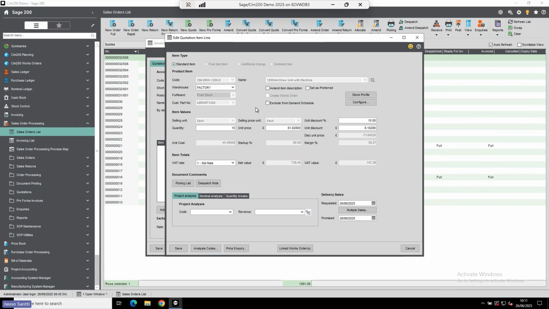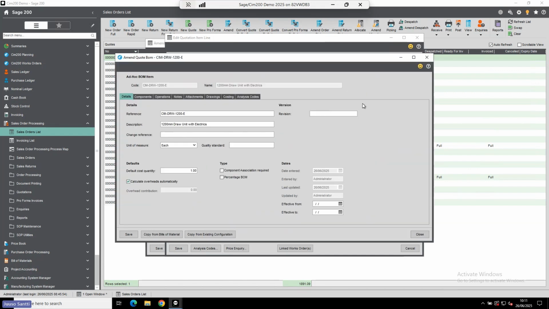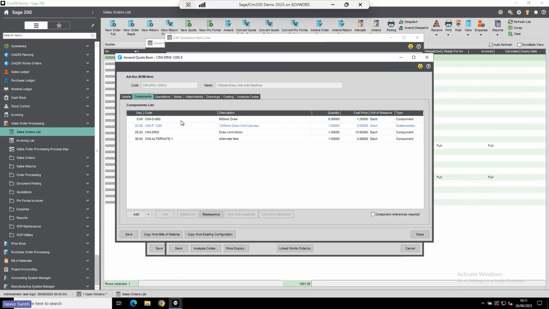So here you can see we are editing the quotation line, and we now have a button called configure. It's quite a nice thing because what I can do is start going through and customize this particular BOM item on the quotation just to make it a one-off.